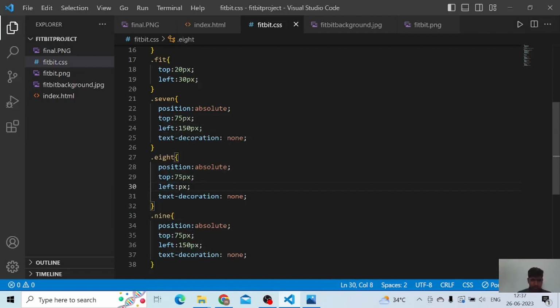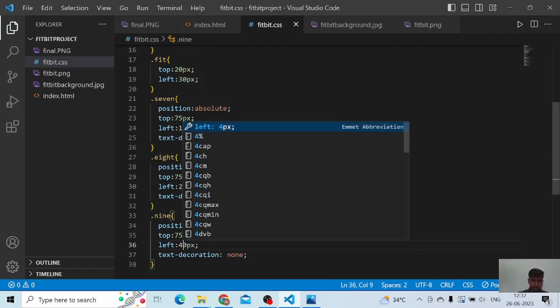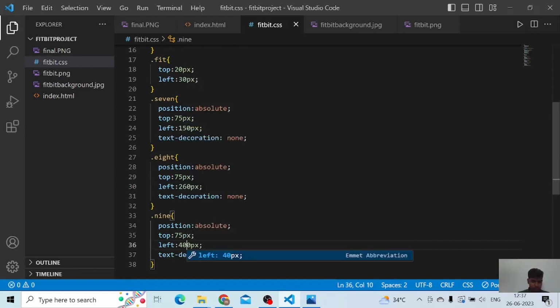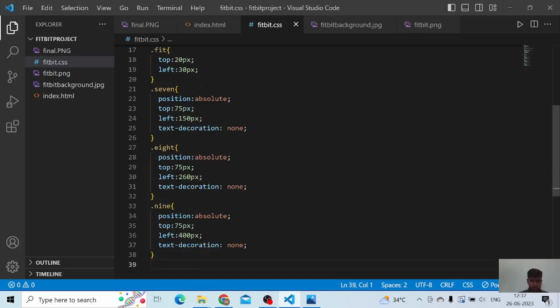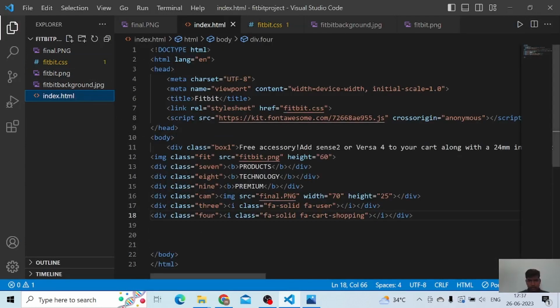So we'll change the value of left attribute to 260 pixels and 400 pixels. So we have styled all the three menus.